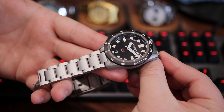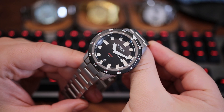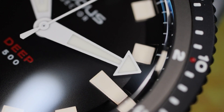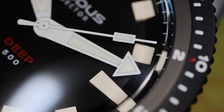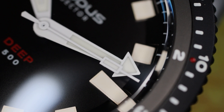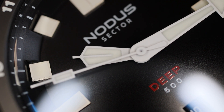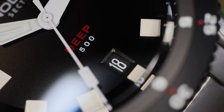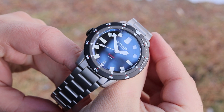As for subjective negatives: the movement choice — although cheaper than some Seiko models carrying an unregulated version of the caliber — is just not an exciting pick. Watch collectors enjoy the above-average value micro brands bring, and while this watch does deliver good value, the NH35 is viewed as basic. I'd imagine a decent number of collectors would be prepared to spend a little more for a Sellita movement, or spend a similar $575 and get a Miyota 90-series movement.